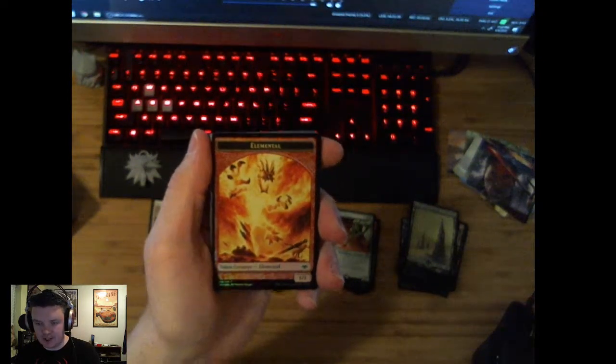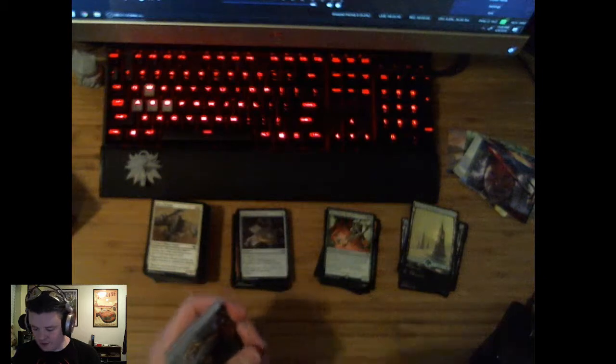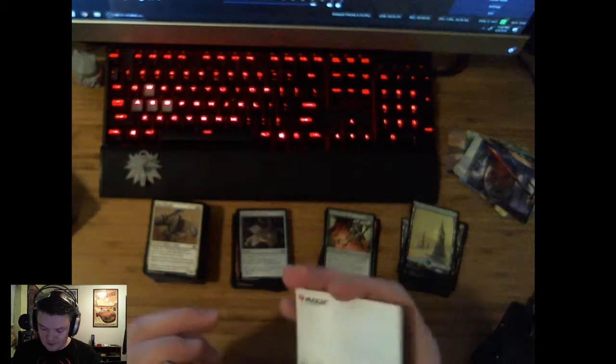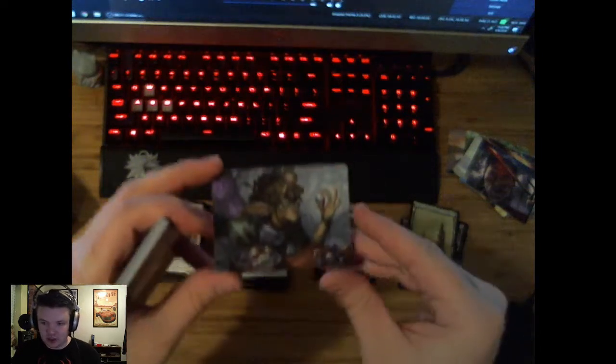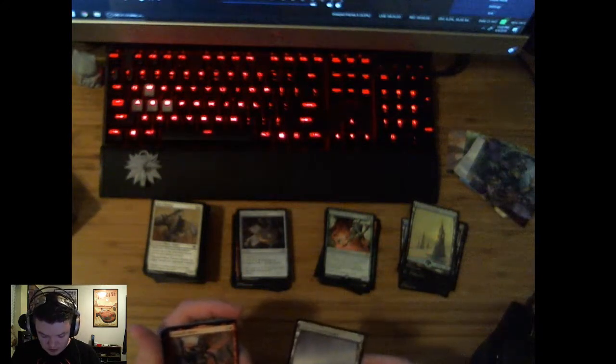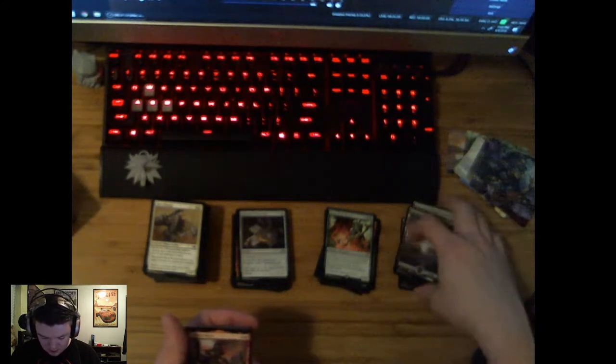Foil Elemental, that's awesome. I like these foil tokens, they are very cool. What is this guy? Warped Eye Witch. It's awesome. Okay, what do we got here?